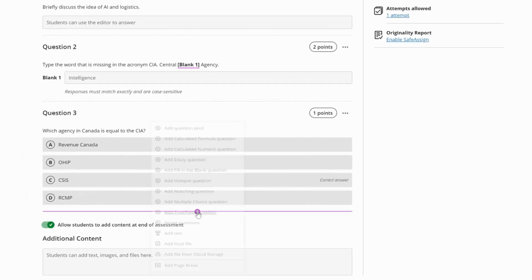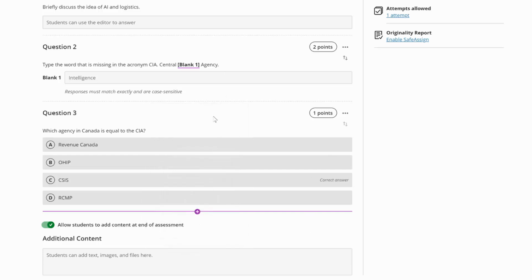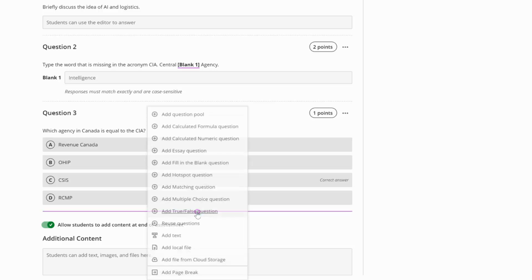Let's go over here. What else do we have? In between, I could add a file if I wanted to. File from my computer, file from my cloud storage. And the reason you might want to do that is as a person's doing questions, you might have, let's say, an Excel data set or a PDF document that might guide them, to help them, to aid them in answering questions.